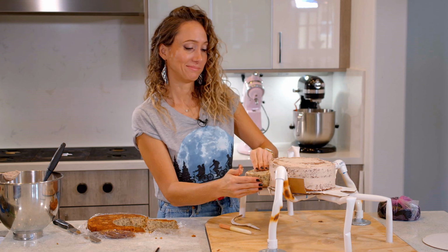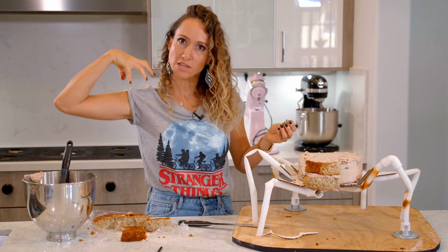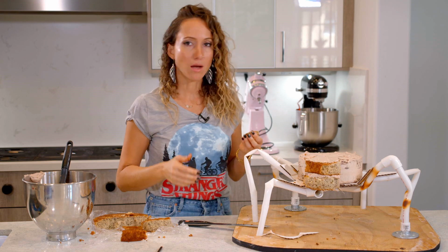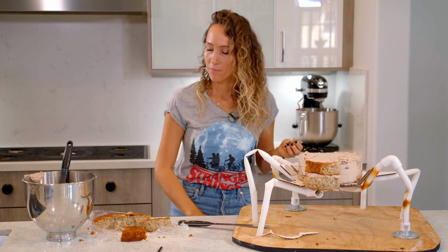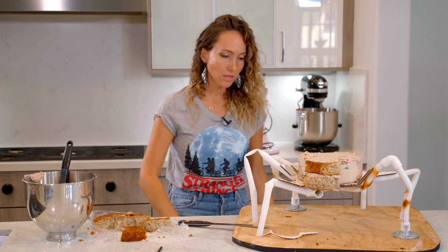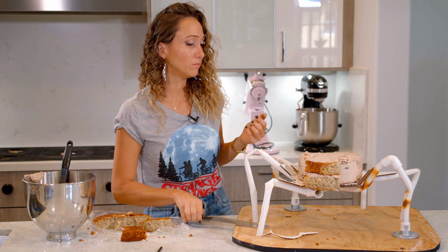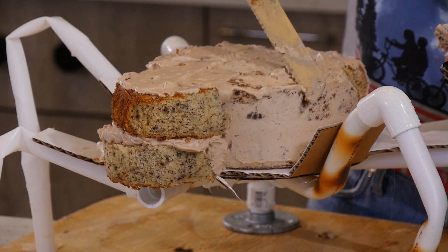And this is the part where I am just gonna start carving away and giving him, each leg will have almost like a shoulder, like a little rounded part. So I'm gonna carve in between them. And I have a picture of a Mindflayer. It's not that clear, so I'm gonna just kind of make it my own thing. Hopefully it'll end up looking like a real thing. So yeah, carve away.